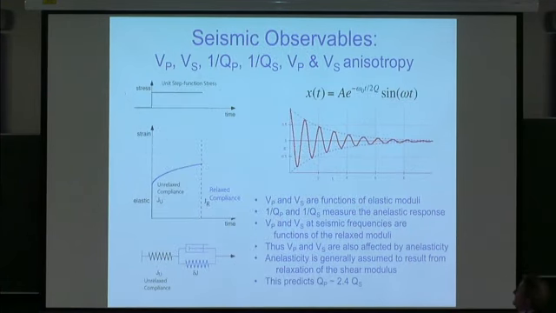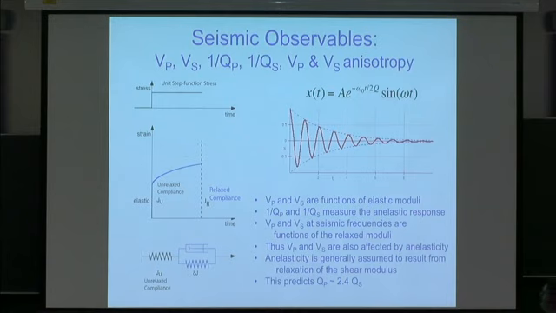So first of all, the main seismic observables that we can use to try to infer the presence of melt: we can measure P velocity, S velocity, P attenuation, S attenuation, and then anisotropy. And it's possible, of course, to infer the presence of melt perhaps from anisotropy if you have oriented melt bands. That's something I won't talk about very much, but I think Mike Kendall may talk about that in his talk later on. So I'm going to focus on mostly these first four things.